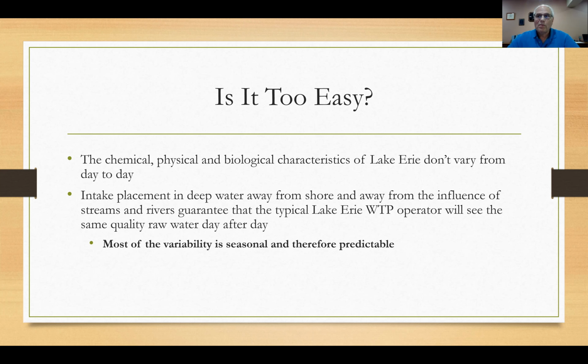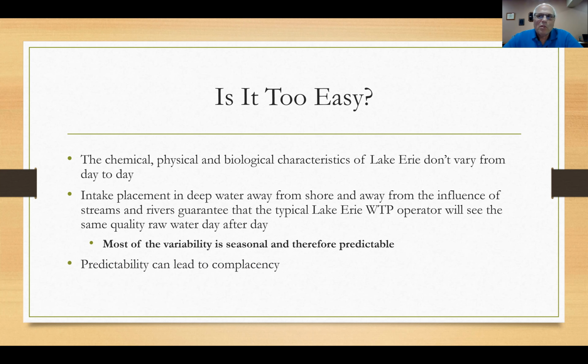We know that it's summer. We're going to look at a certain kind of water. Yes, things are going to change, but that's not till the fall. We have several months to prepare for it. We can get our basins cleaned out, for example, because we know that next month things are going to start to cool down a little bit. In a river plant, you might not have that luxury. So it makes it easy to have these variabilities be seasonal only.